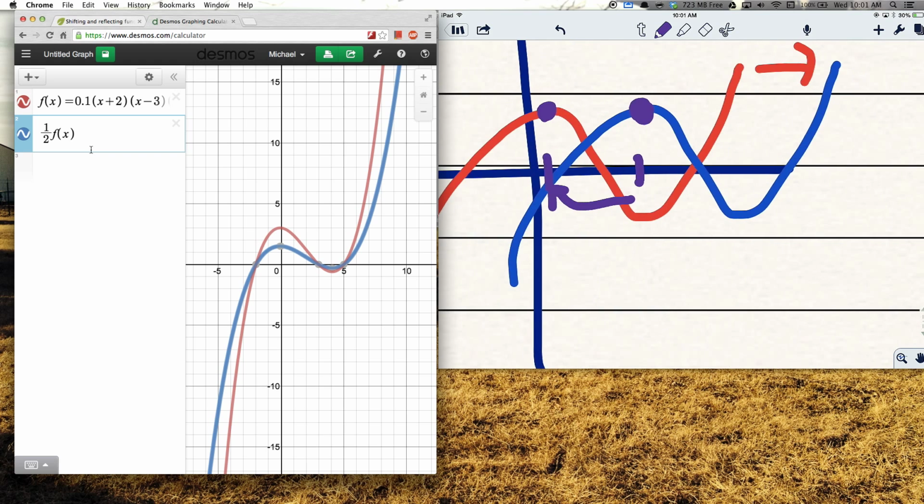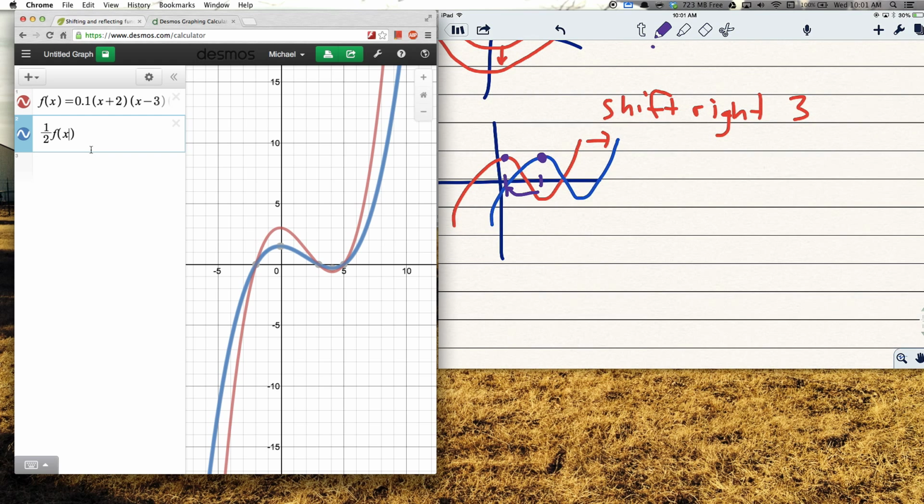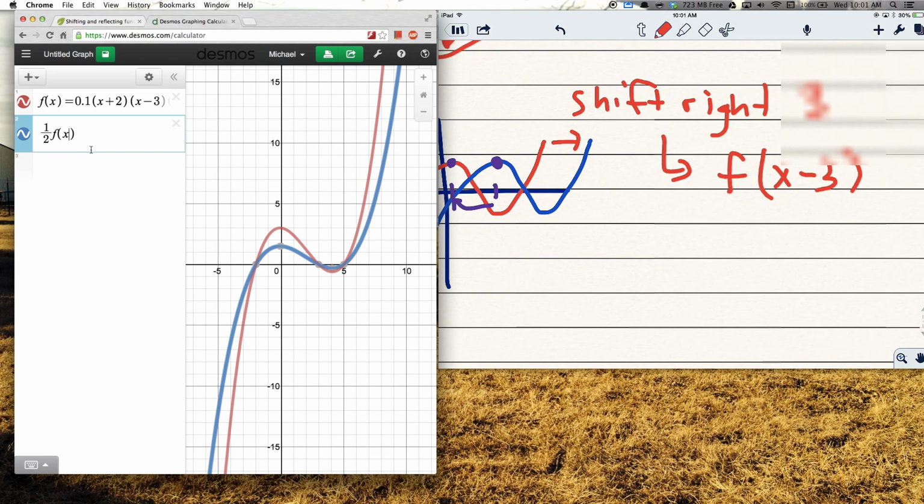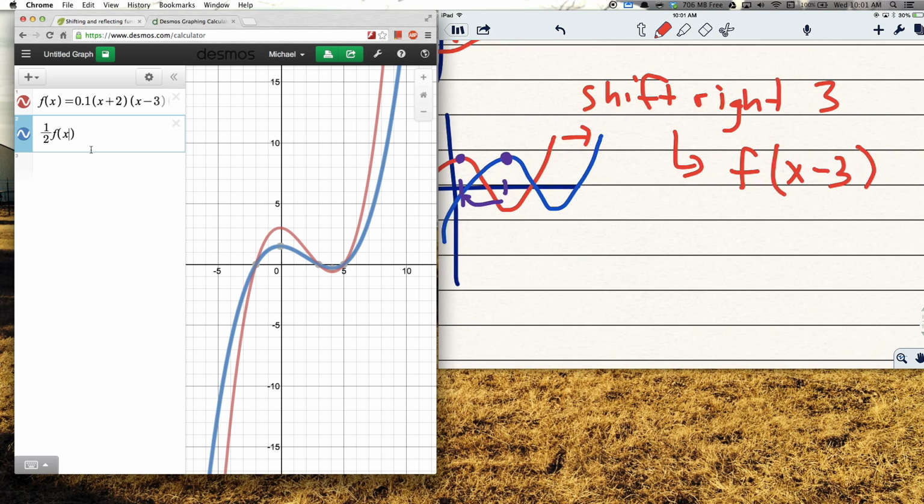And in order for that to happen, this is where you should write stuff down again. Shift right 3 is we're going to trick the function. We're going to change its input. So inside the parentheses, we're going to say, you know what? I don't want to look at x. I want to trick you into thinking we are 3 spaces behind right now. That's what I mean by this. We're tricking the function into giving me the output from 3 spaces ago. To do that, you have to subtract from the input.